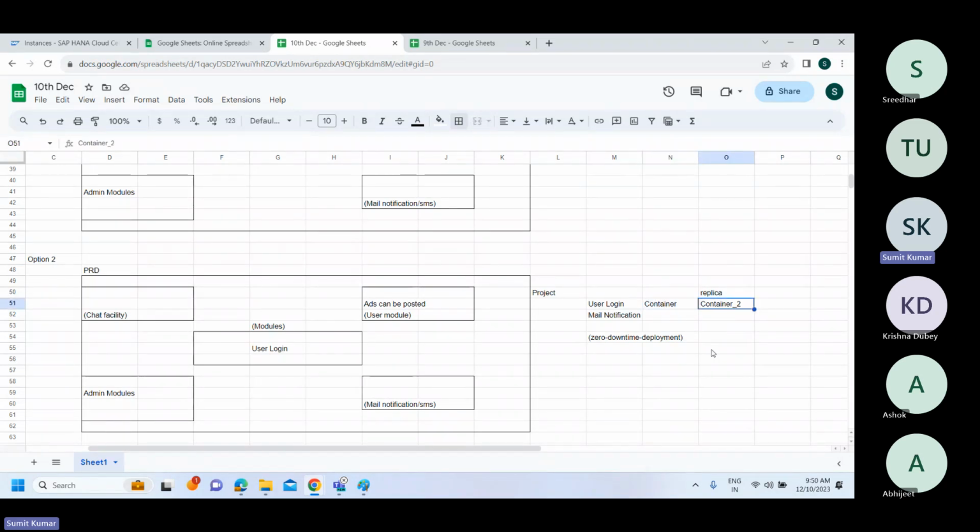So next time when usage of this particular container, or I can say this particular old version, is zero, no one is using that, it will easily switch the running instance, or I can say active instance, from this one. From this one, it will turn into red, and this will turn into green. This will ultimately make this container, this service, up. So at any point in time, your user never feels as if it's down.